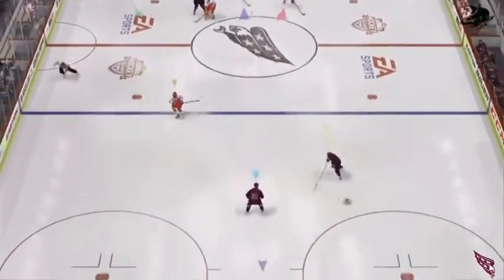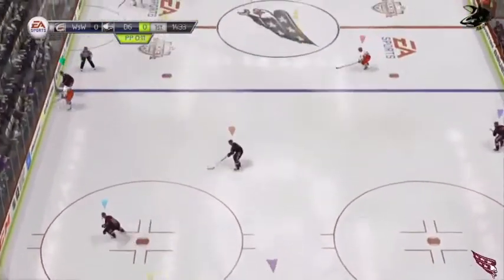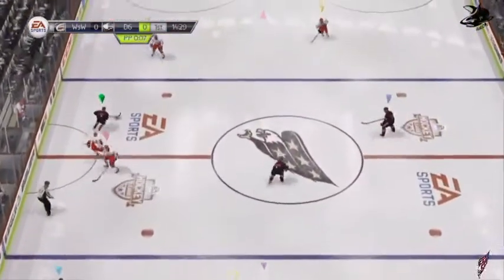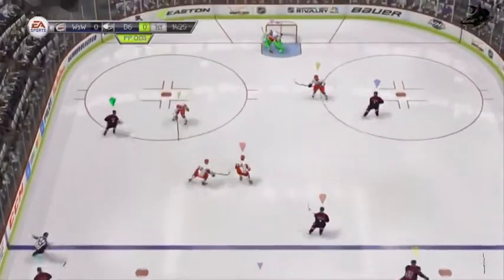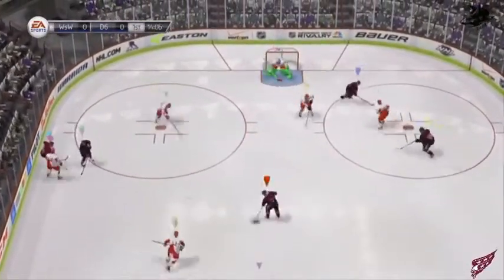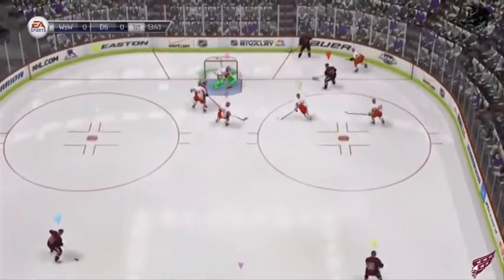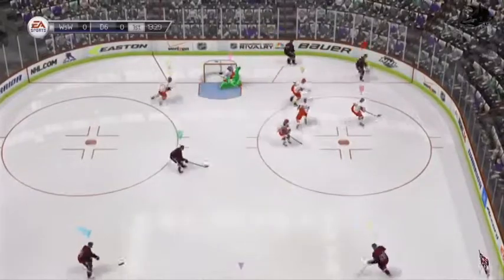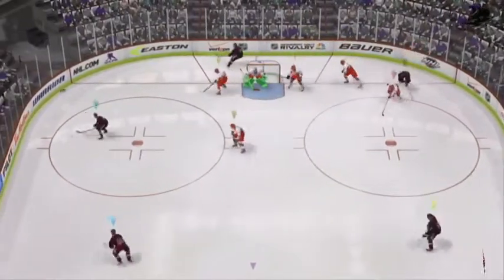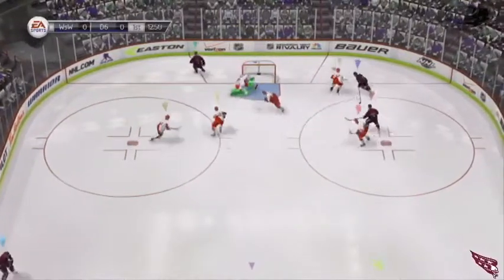That's going to go the distance. Moves that from down low. Jackson. He'll carry that one up through center on that wing side. To Chelios. There's a good return pass along the ice. Good effort with a stick that time. Just reached out and poked it away. Able to pick that puck up and able to control it. Blocker save.